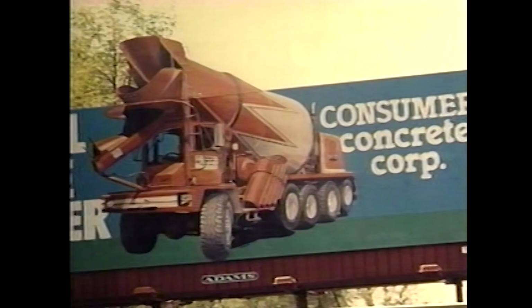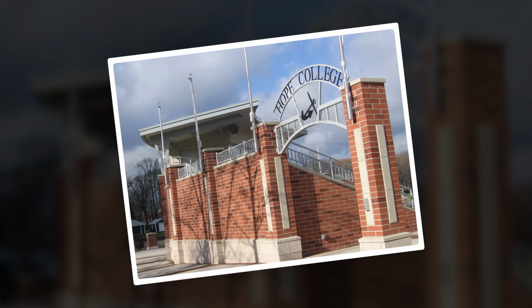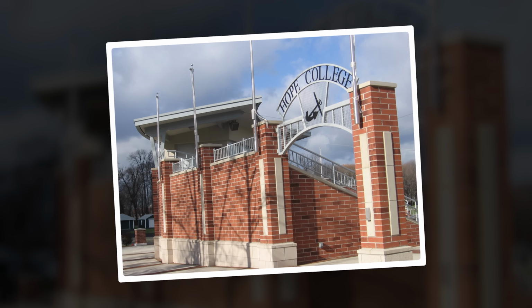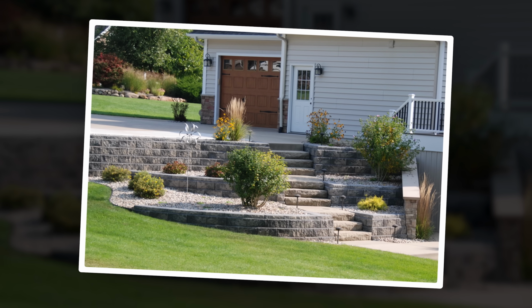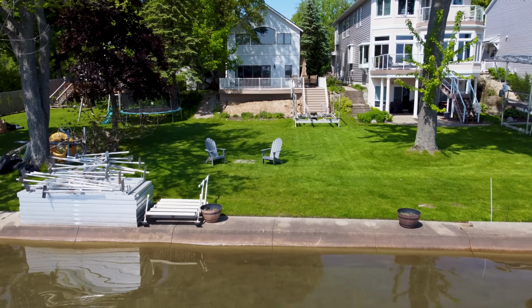What are some of the unique projects that maybe you guys have used your products for? Because I hear there's some really unique things about your concrete. Yeah, there's a lot of community things. So schools and patios and outdoor spaces, pavilions, gazebos. You think about Michigan, all the water we have, rivers, lakes, and a lot of that requires some sort of retaining wall as you're working around those areas.